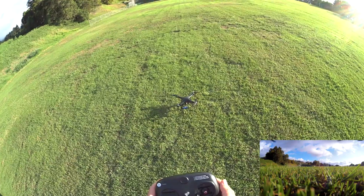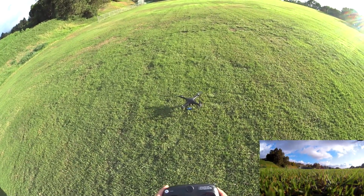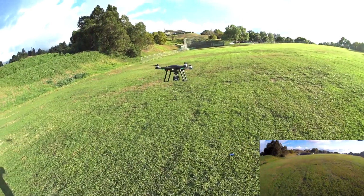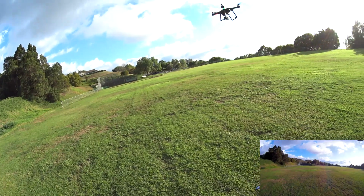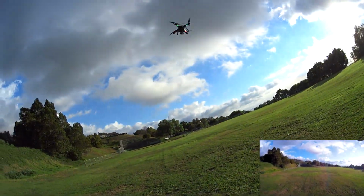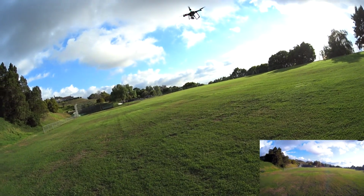It started to kind of flash red, and now we're armed. So I'm going to give it a quick jolt. Cool. So you can probably hear a little bit in the mic. We do have some wind coming from this direction. So there's going to be a little bit of wind.